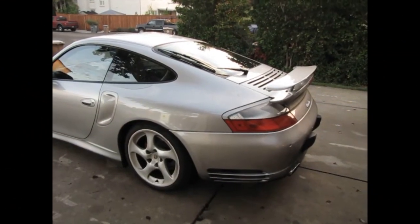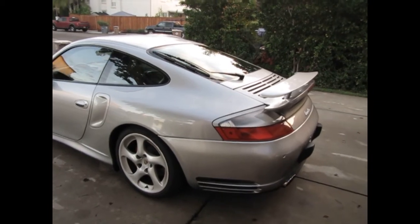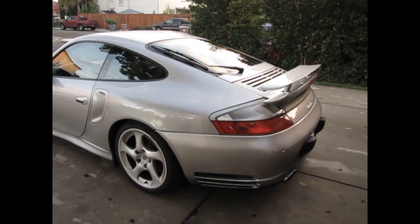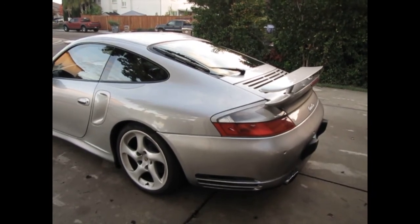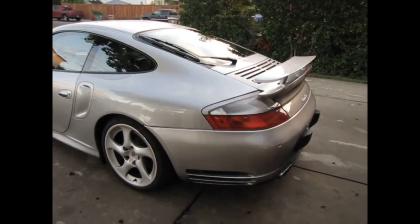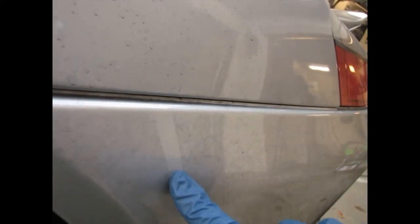Okay, here's our subject for the day who's going to be getting the DiamondBrite treatment. And the DiamondBrite works so well. If you look at the car, you can actually see the shine through all the dirt. It's filthy and it still shines. Now let's get a little bit closer and I'll show you just how dirty it is. If you look at this panel here, it is filthy. If I do like that, you can actually see it is absolutely filthy.